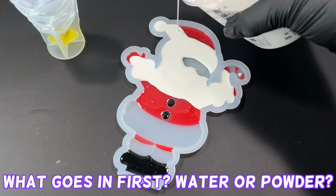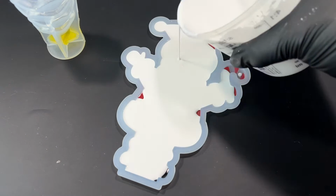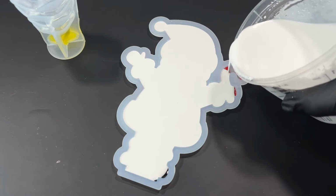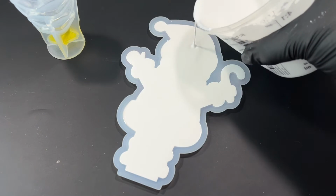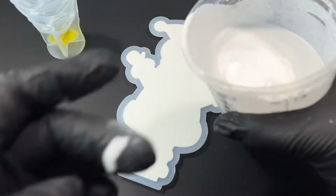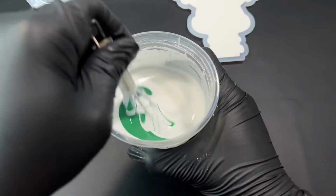Okay guys, so now that the ResinCrete is mixed up, it's crunch time. We need to get this ResinCrete into these molds. For the Santa, all I had to do was pour the ResinCrete straight into the mold and that was it. It was pretty straightforward. But for the Christmas tree, I wanted it to be green, so I grabbed a little bit of acrylic paint. This time I used a darker color. I learned my lesson from the last time.